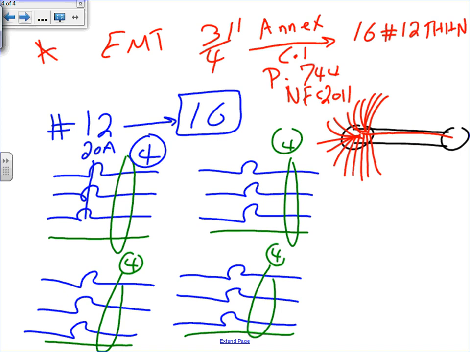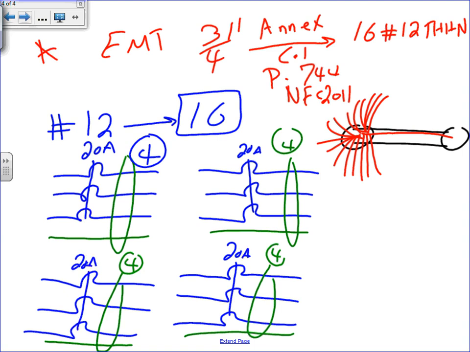Let's go do that. Everybody knows what I'm going to do with these four circuits. I group them in a 3/4 inch. Now, Nick is going to ask me, what are they feeding, Chad? They feed anything you want them to feed. They can feed receptacles, lights, or equipment as long as it's 20 amps or less. Remember that limit with the equipment, we say 20 amps or less? Okay. So now, how much current can I pull out of these circuits? By the way, all these circuits are 20 amp. This is 20 amp, this is also typical 20 amp, and this is also 20 amp.